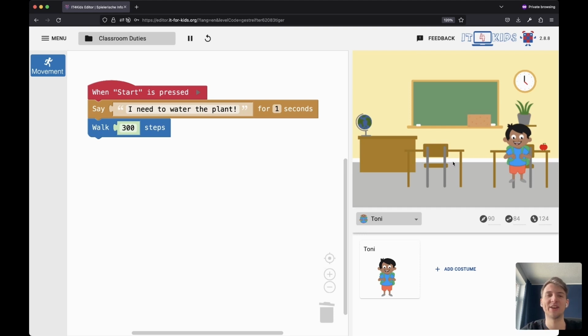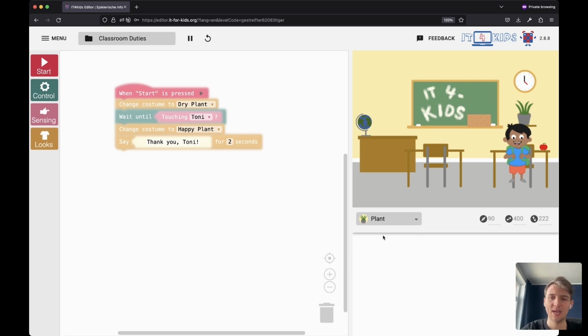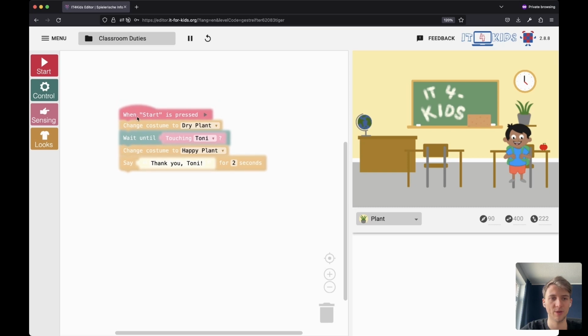Actually, there is a hidden Easter egg here also. If I click on the sponge, you can see that it has some secret functionality. But what's cool about that is that I can now not only click on Tony, I can also click on the plant to see how it was created. And you can see here that for the plant, we can't change anything. We could add some more code, but we cannot change this code. We can see how it was written, but we cannot make adaptations here. So I get some insight into the programming of the level, but I cannot break it, which is already safeguarding me. And that's really just one of the ways where you can see that having these restrictions is super beneficial. Same goes for the sponge.